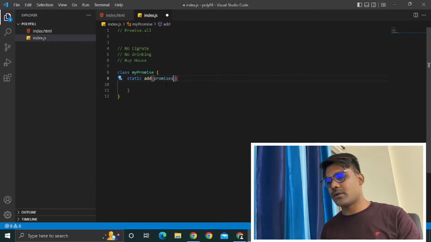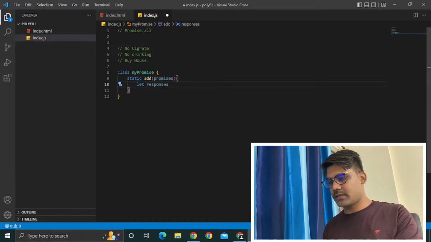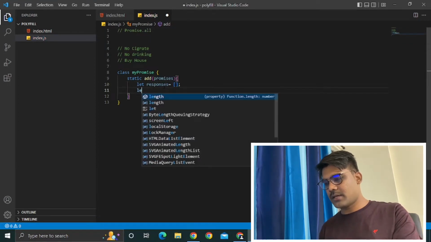Now, here I'll write let responses first. I'll tell you why I'm going to write responses. Let responses array, and let error response.